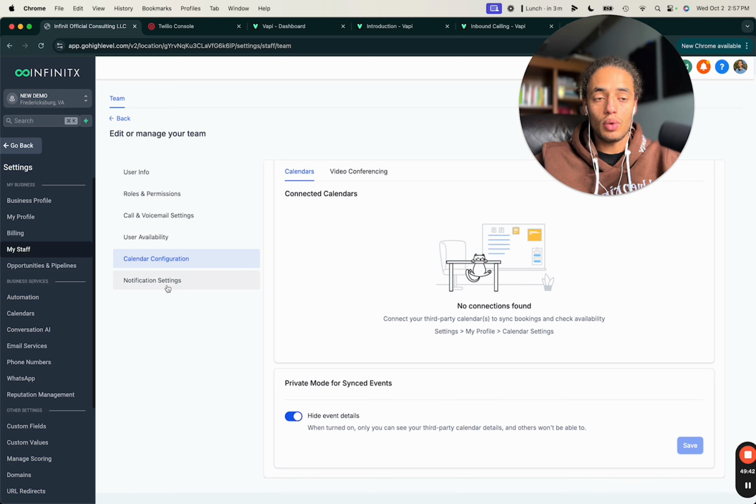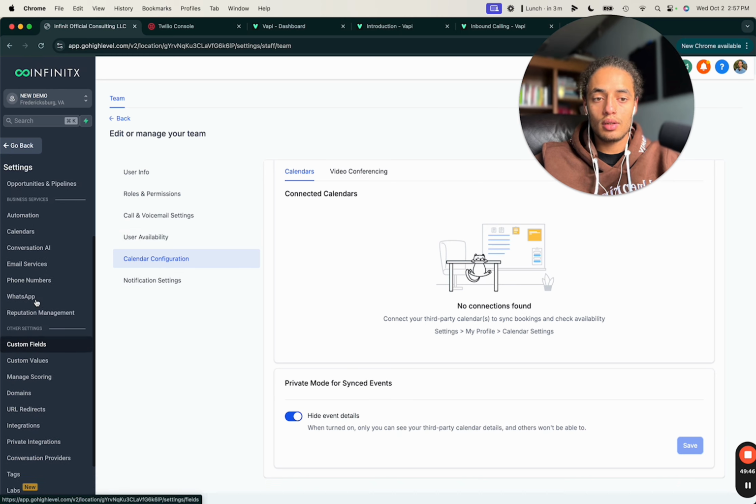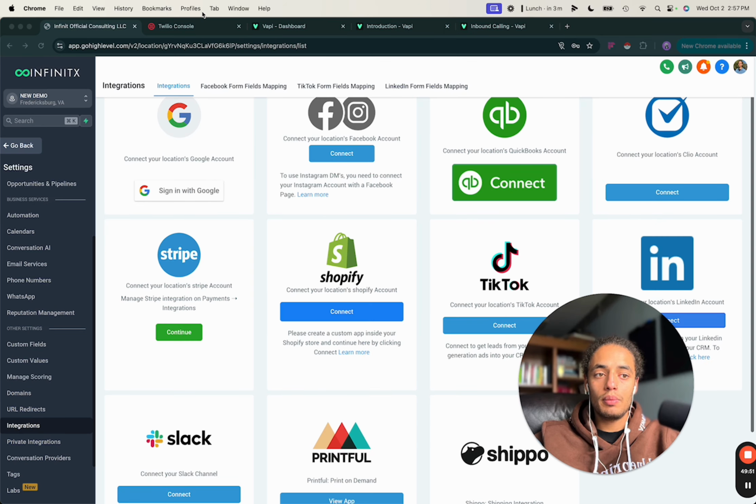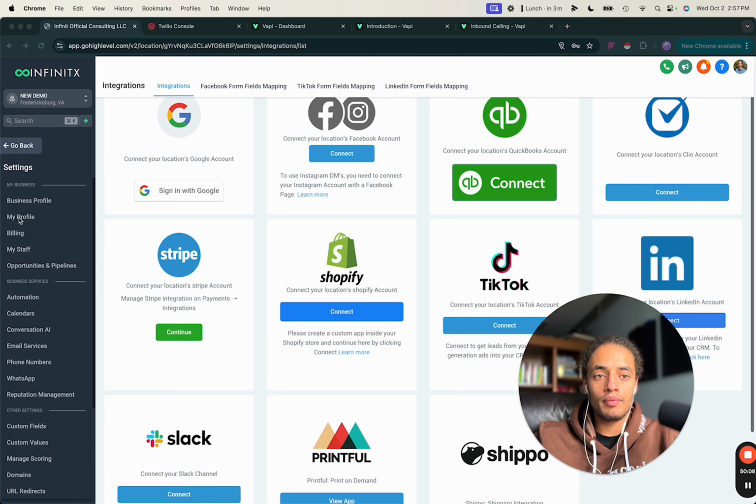Like if I want to have a Google Calendar updated. So again, go to integrations, connect your Google Calendar. Everybody on your team will need to do this independently. So if you aren't using the same business calendar and everybody has their own business calendar or business emails, then everybody needs to sign in with their own emails. If you all share a business email, then again, all of the users will still have to sign in, but they just sign in with the one business email.